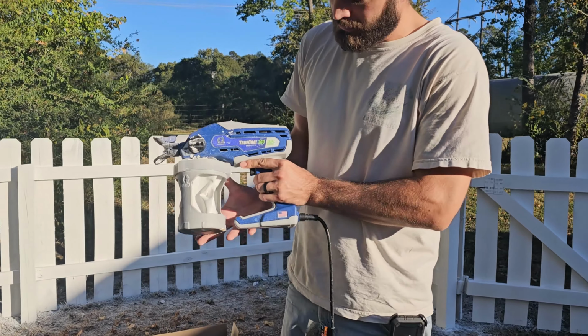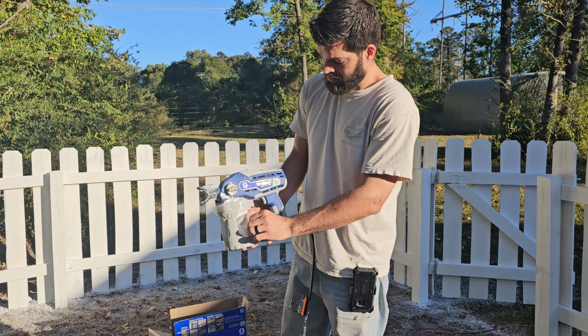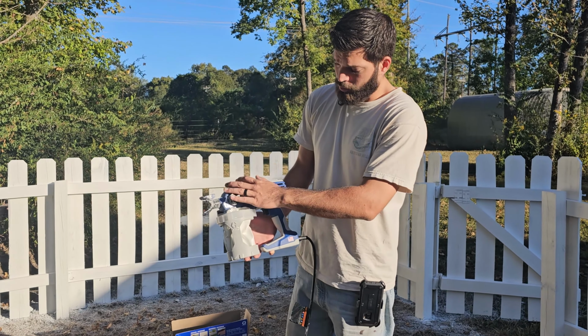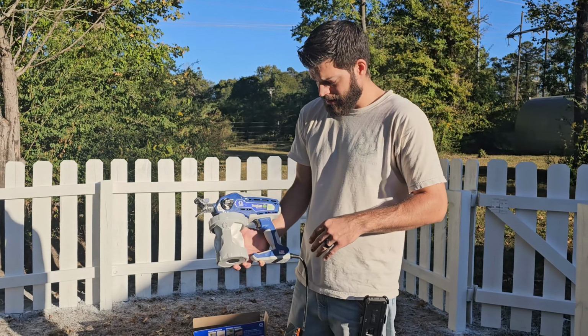I'll show y'all a couple little demonstrations, but basically you just fill this little bucket with your paint, you prime the whole system, and then you go. There's a high and a low speed. I haven't found any need for the low speed yet.